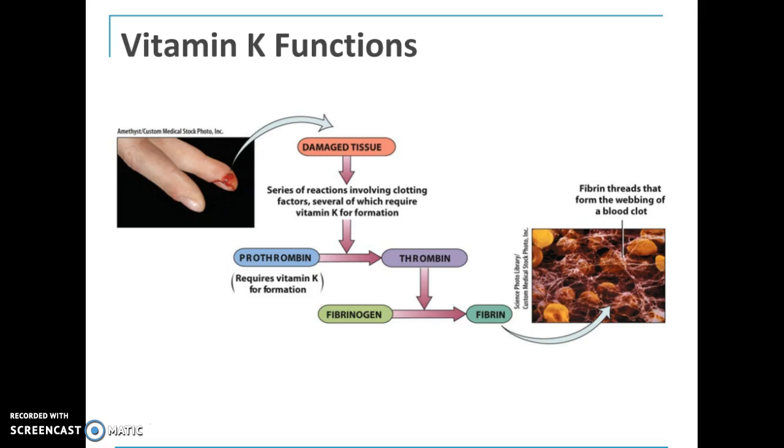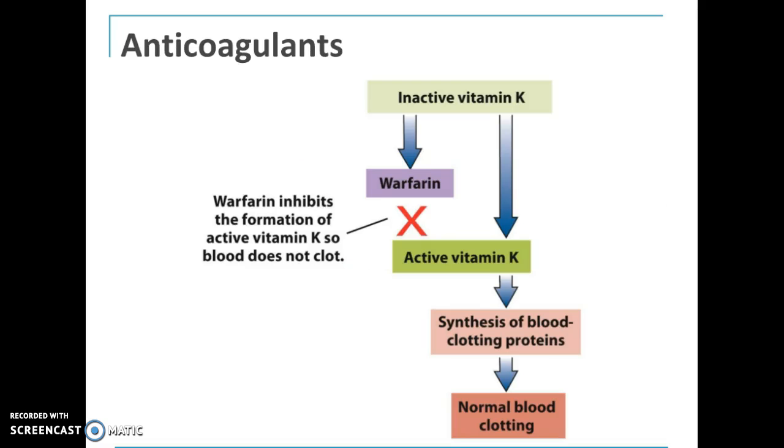The major one is the conversion of prothrombin to thrombin, which then causes fibrinogen to turn to fibrin, and fibrin are the threads that form the webbing of a blood clot. So without vitamin K, you could see excessive bleeding. So if somebody's on a blood thinner, they probably don't want to consume vitamin K. So something like warfarin, if somebody's on that blood thinner, they're actually told to eat a vitamin K deficient diet because the way warfarin works is it prevents vitamin K from being activated.